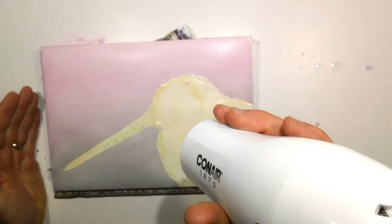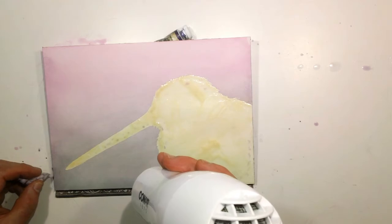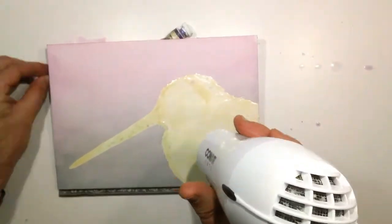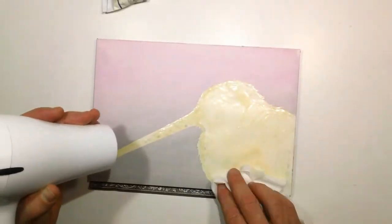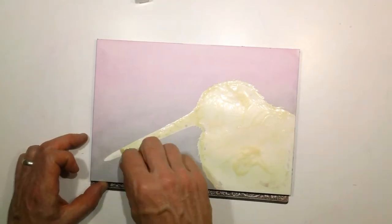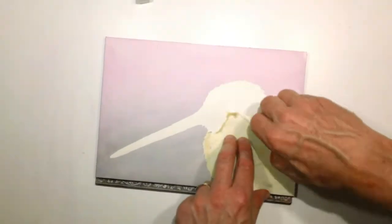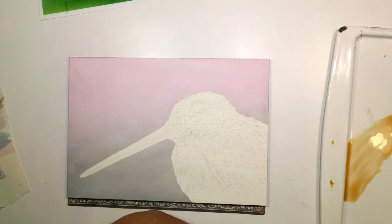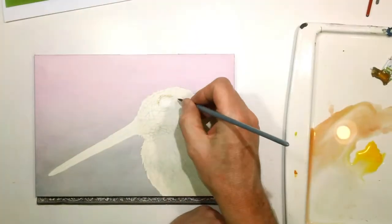That set of colors is going to go really nicely against all those tans of the bird. I locked those in with the hairdryer, and once that was good and done I ended up peeling off the frisket — peeling from the clean area of the page outward to the edge, which keeps your paper really nice and neat. That revealed the white of the paper, and then I transferred the sketch using some tracing paper.